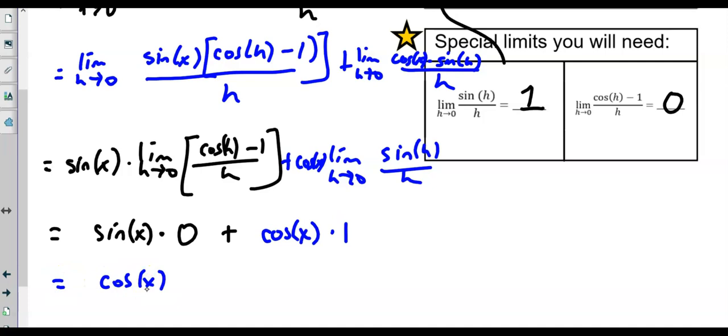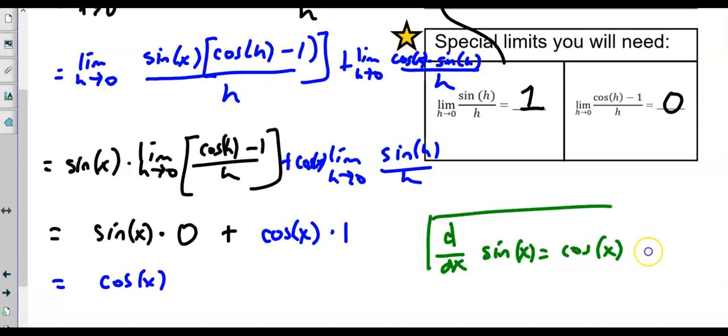And this is the limit definition of how the derivative of sine of x is equal to cosine x. So what we just proved is d dx of sine of x equals cosine of x. You never have to do that again, ever. It will never be asked of you on a test. In this class, you never have to be asked it. It won't even be asked on an AP test.